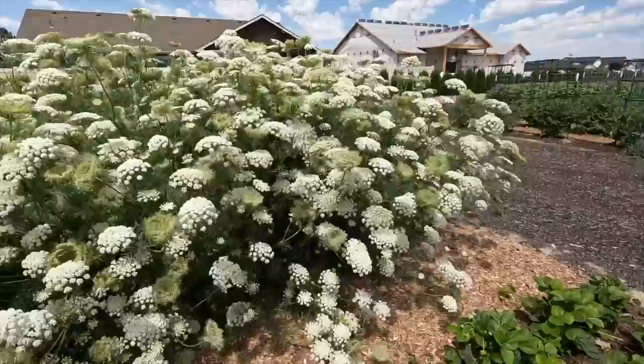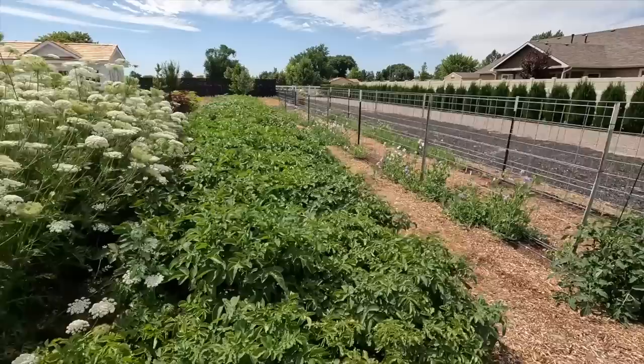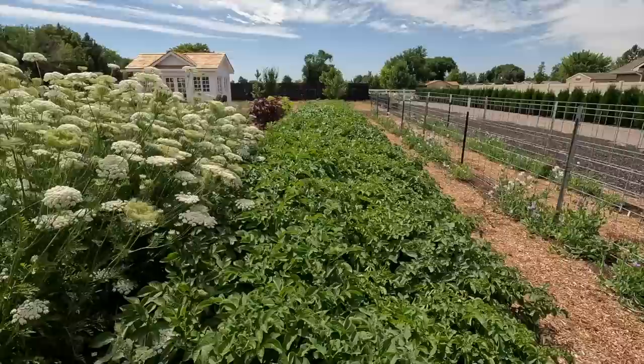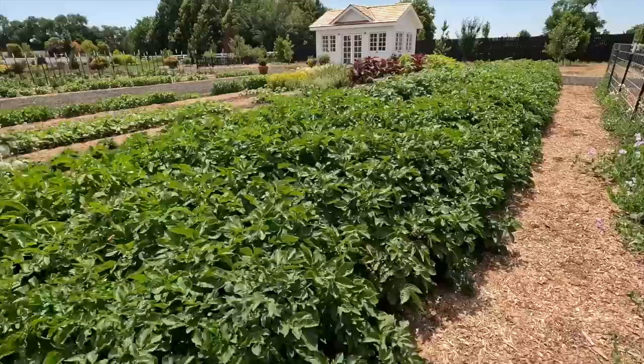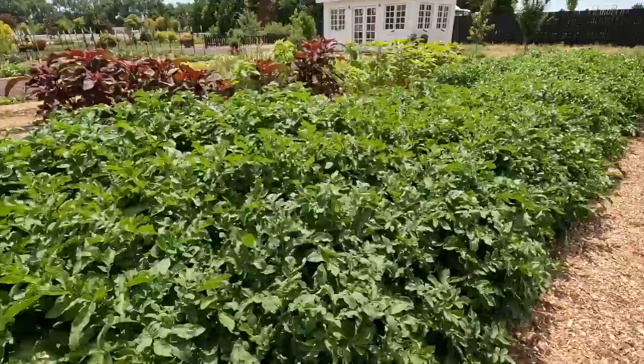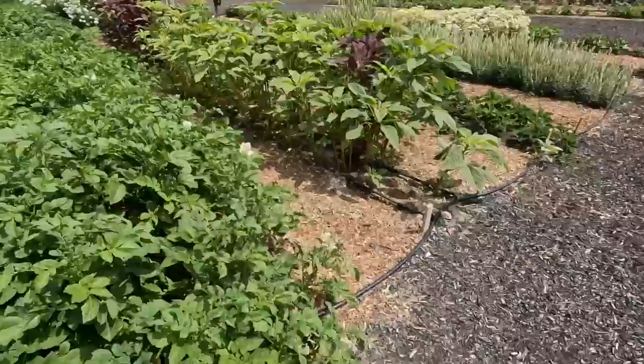I wanted to stand down here so we could look at this row of potatoes — that's four rows right there, roughly 18 to 20 inches apart from one another. So that's 240 collective feet of potatoes right here, and they all look amazing. I did notice we're getting some blooms on some of these. I already harvested the red Norlins out of our raised bed and got quite a number — I was really happy with it. I think we're going to get really good yields. If the tubers are forming up anything like the foliage canopy, we'll have good yields. There are the blooms on the German Butterballs right there.